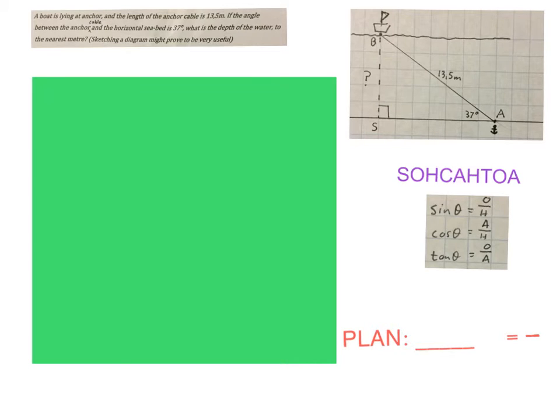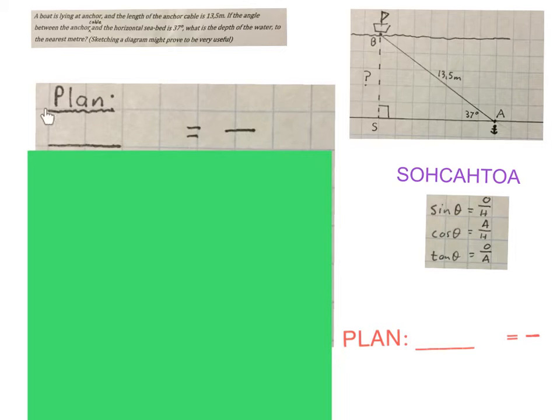To work out the sum in trigonometry, there's a lot of basic stuff that you need to know. Firstly, I mentioned in the beginning that you must know how SOHCAHTOA works. That tells you that sine is O over H, cos is A over H, and tan is O over A. I use the plan to work out anything in a right angle triangle, and we'll see now how it works.